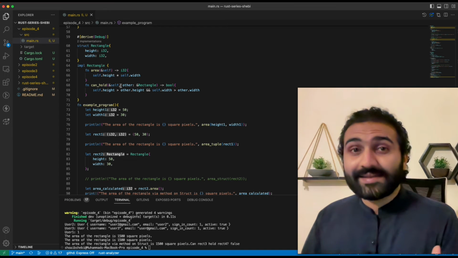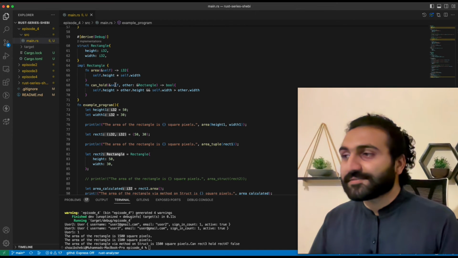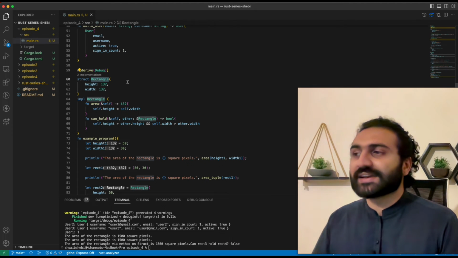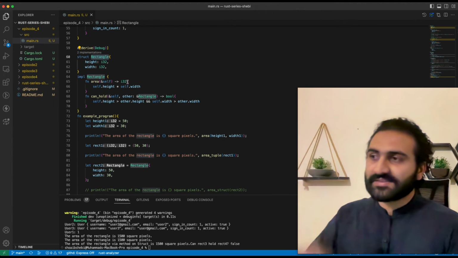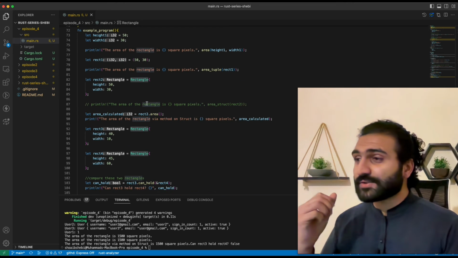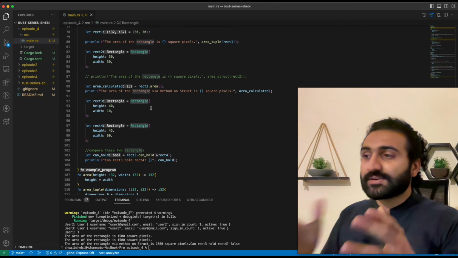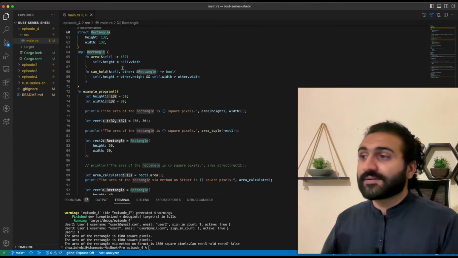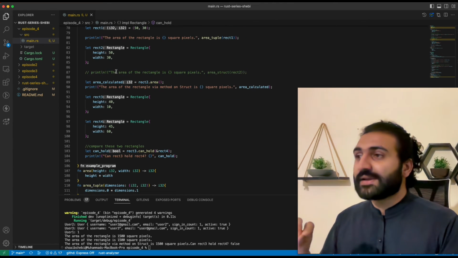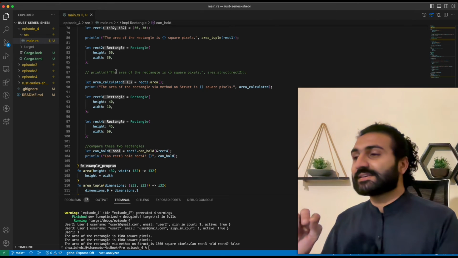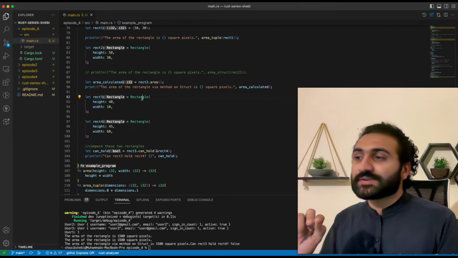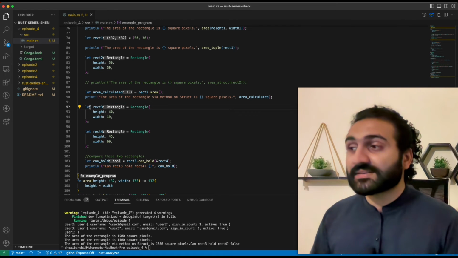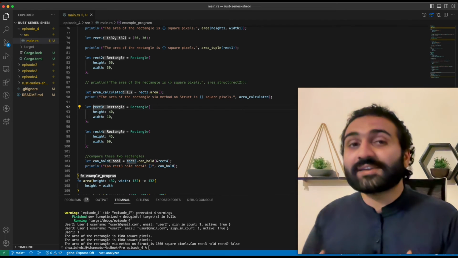So let me make another amendment to this self keyword. Self of course points towards this rectangle struct on which it is created, but if I talk about it in a more precise way, this always references or points towards the instance which is created using this rectangle. This rect3 is an instance, an object; you are creating an object.